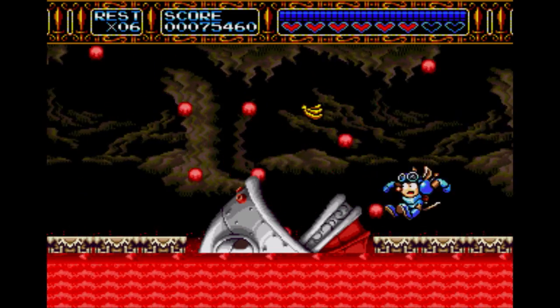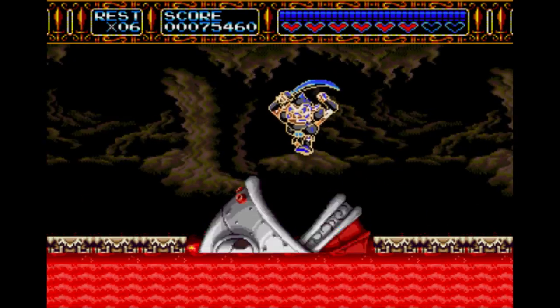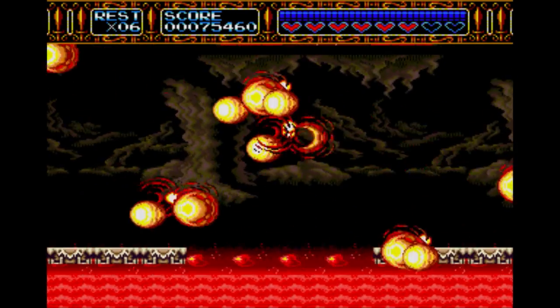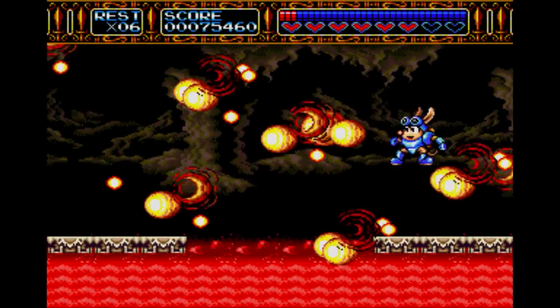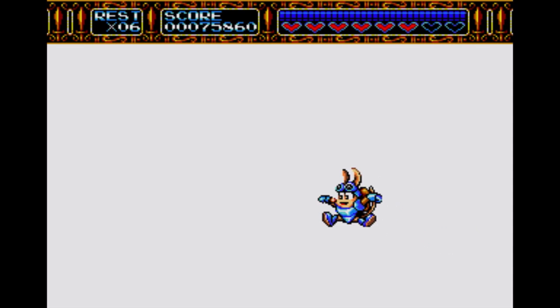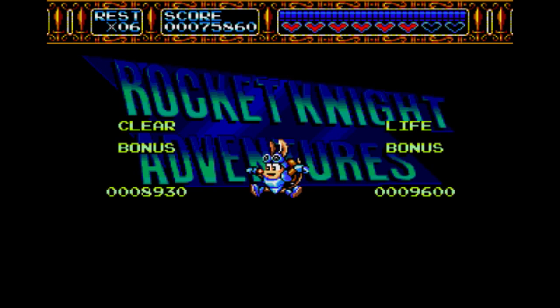Get your banana if you want to, and when he comes out, hit him. By the way, oh, took me 2 phases and I beat him. He's dead. By the way, those fireballs took 2 hearts. That's a lot of damage. Did it. I beat the level.